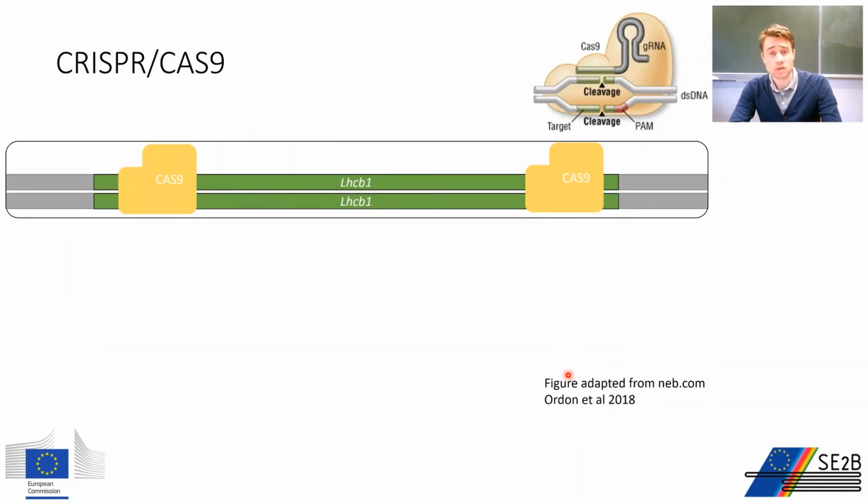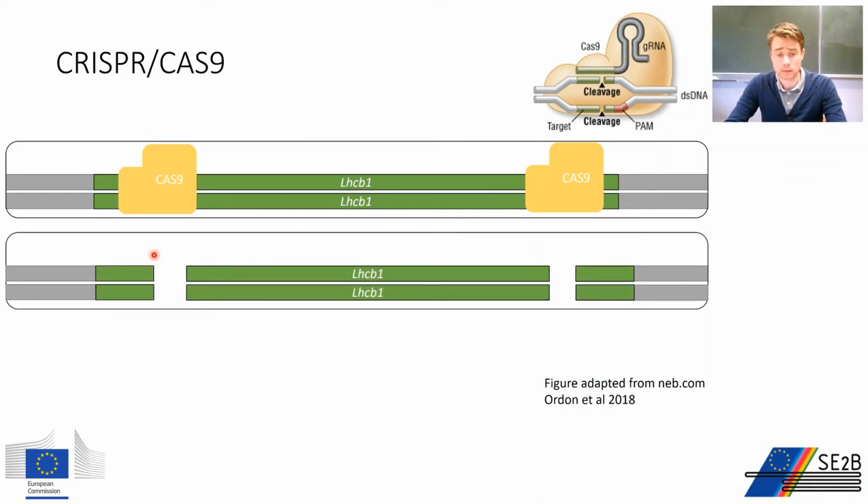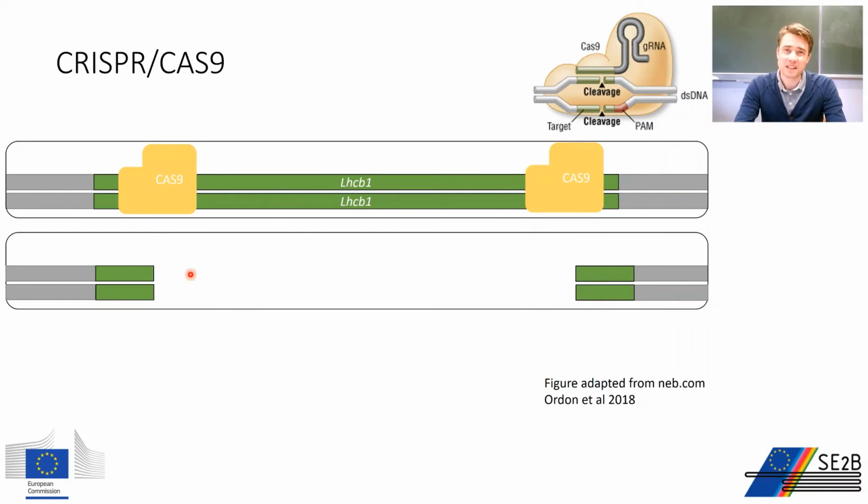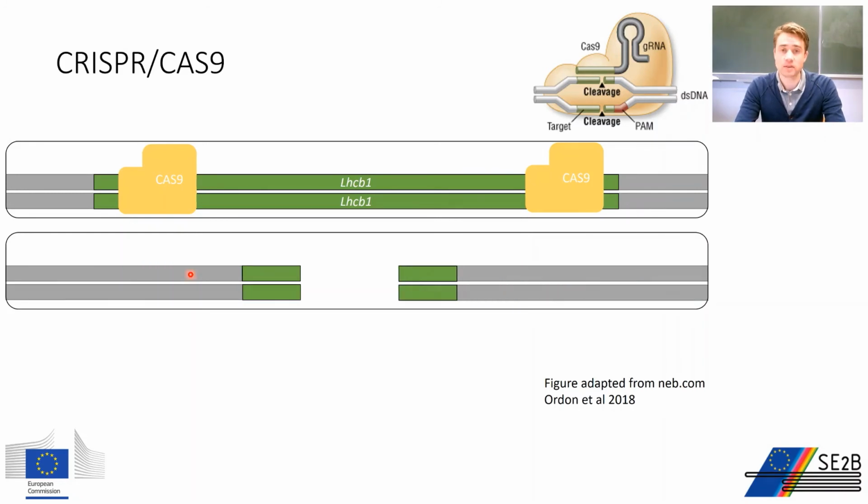There's one other interesting method. Of course you can use one single guide RNA that's targeting here, but what if we also use a guide RNA that's targeting here? Then we induce two double-stranded breaks, and of course the chances are higher that they will be repaired with mutations. Another thing that can happen, however, is that we completely lose this inner part, and that these are attached again. So now we have a complete loss of the gene, and we have a complete knockout. So these systems are actually quite interesting to use and will also be used in the near future.